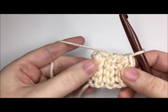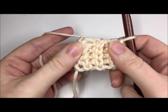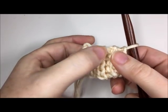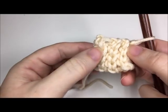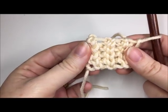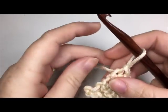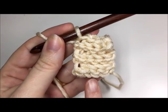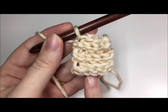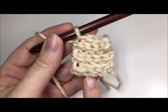Just like that. So if you take a look, you can kind of pull it apart. You have your stretch here. You can see the ribbing is starting to form. You'll have this raised texture in rows, and this is going to form the brim of your hat. So you are going to repeat that row until your work from the beginning measures approximately 18 inches.